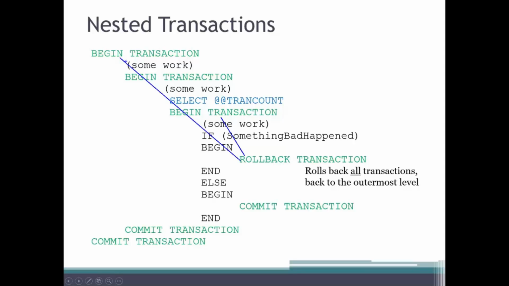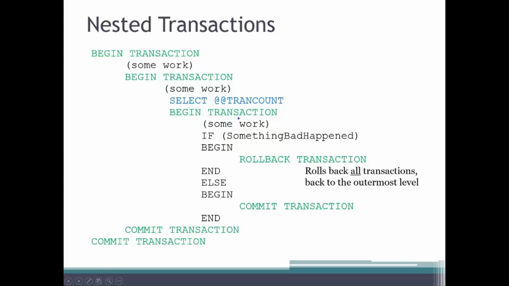This is really important to realize, especially if you may not be in control of all of your own transactions. You may have a case where you have a begin and end, or begin and commit in your SQL batch, but within that batch you're calling a stored procedure. That stored procedure might have a begin and end tran inside of it. And inside of that stored procedure, if it executes a rollback, it will roll back the transaction that you began on the outside.